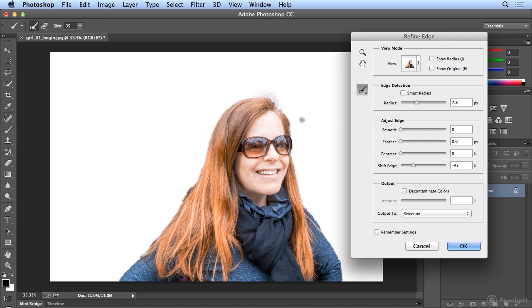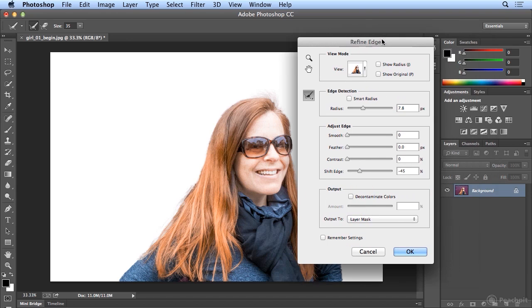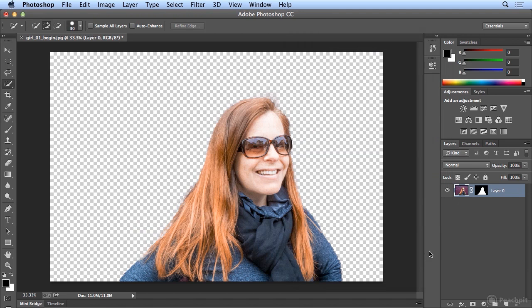And I got a little schmutz there. Okay, it's gone. So I could paint the edges to do a better job, picking up more or less hair or a more solid edge. When I'm finished, I'm not just going to hit OK. I'm going to choose Output to a Layer Mask. What this will do is name the background layer Layer 0 and mask or hide away all of the original purple wall. So here I go. I'll click OK.